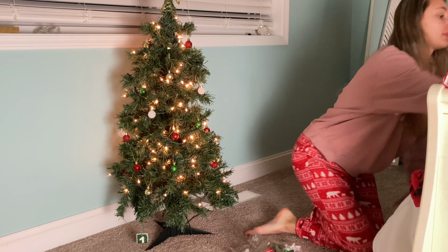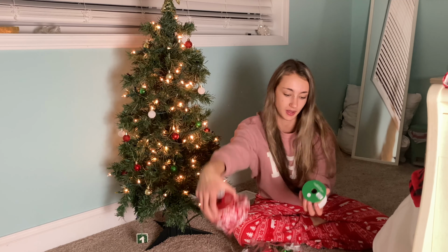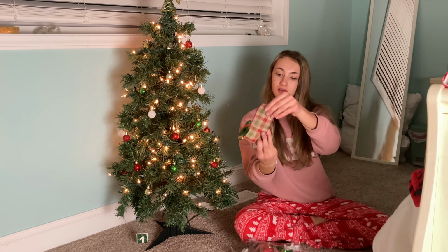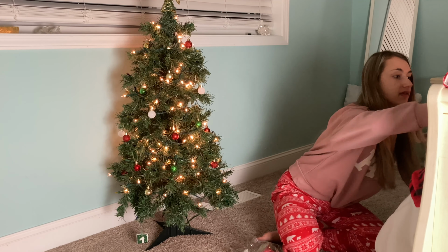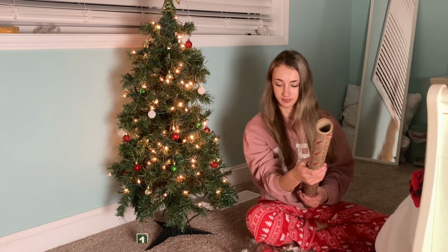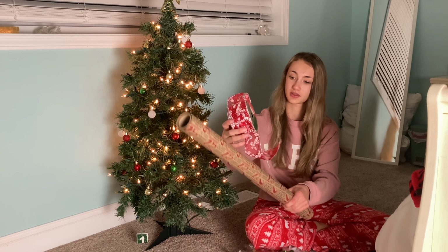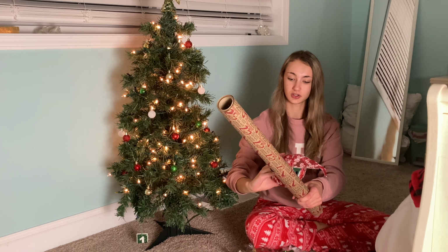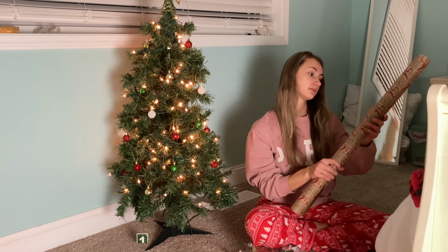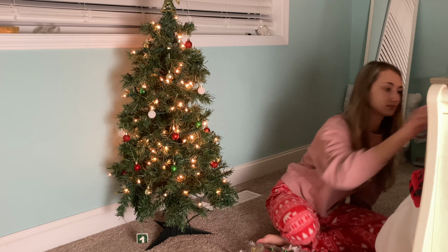And then I picked out these two little ribbons. I figured they'd be kind of cute. This one has like candy canes and peppermints. I thought this ho ho ho wrapping paper was cute. I love the little, like, it's very aesthetic. I think this would go cute with it, and I also think this red would kind of pop. I feel like it looks good with a bow. It says, do not open until December 25th, which is adorable.